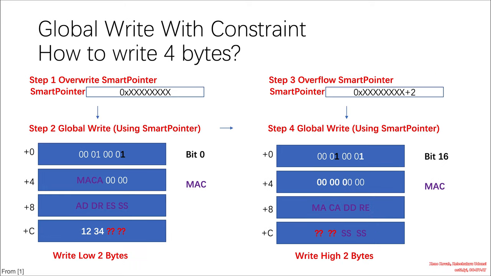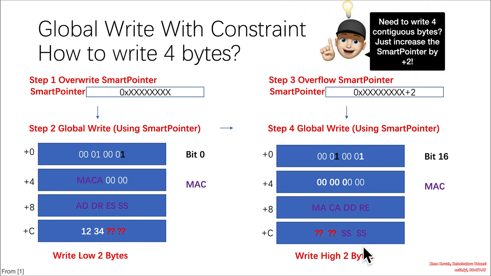Now there's potentially a few tricks that you have to do to get a full 4 bytes of write, which is what you really want. So of course we just showed how you can overwrite these bottom 2 bytes, but if you want to write the next 2 bytes, well, then that induces the extra constraint that this bit right here must be equal to 1. And then it just works the same way that you get to write to those 2 bytes. So basically a 4-byte write just means do one write with 2 bytes and then move the smart pointer forward by 2 and then do another write.